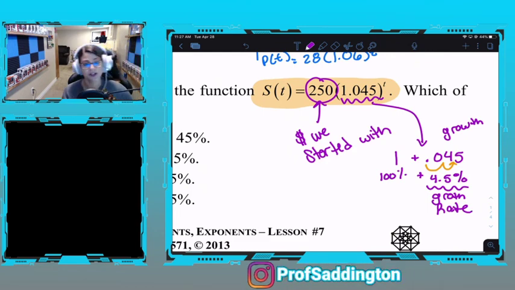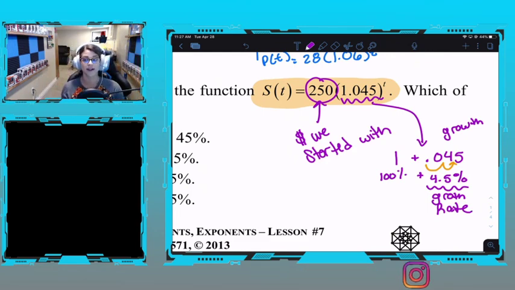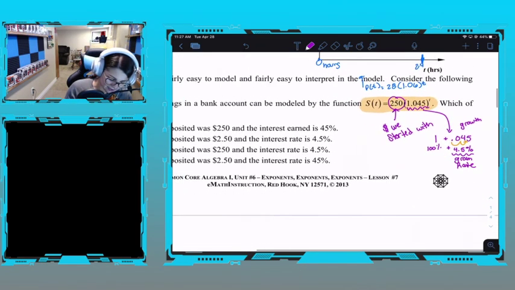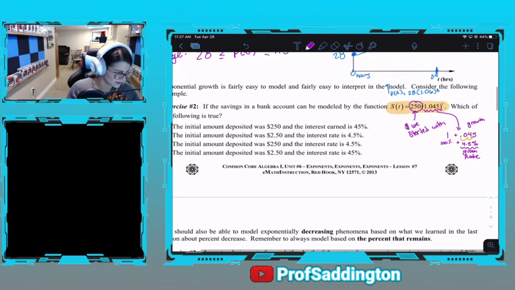Okay, so I do want to make sure you get this written down in case you have a question where it wants you to interpret an equation. So make sure you get all that goodies down. So based on that, let's see which of these works out.